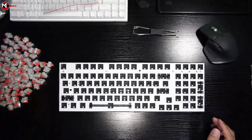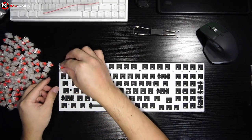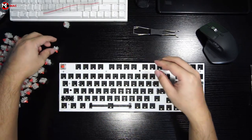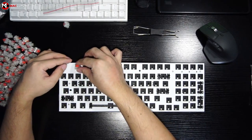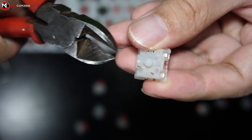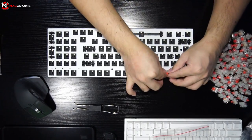The PCB has 5 pin connectors, but for some reason some of these Jwick switches are not fitting all the way in the PCB. Some do fit, but some don't. Maybe the pins are too large, I'm not really sure. I tried to push it down but ended up bending some pins, so I decided to cut off these little plastic pins over here to fit it in. It did work, and I was able to place the key switches accordingly.